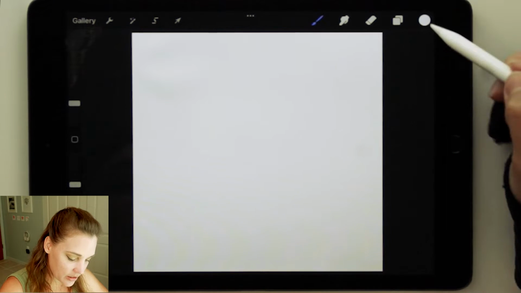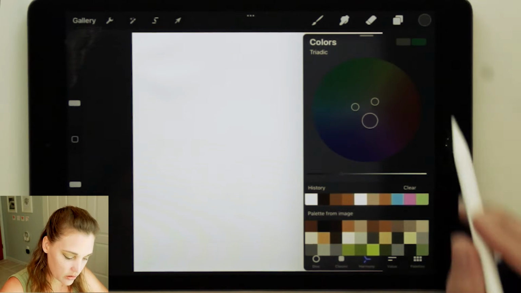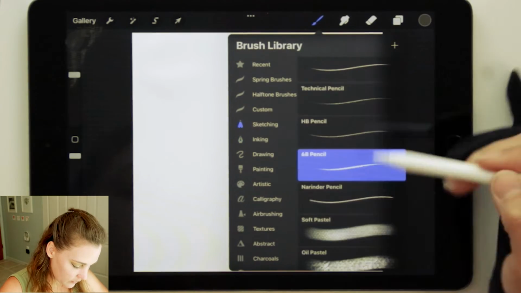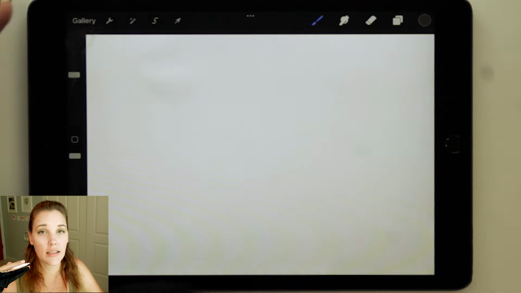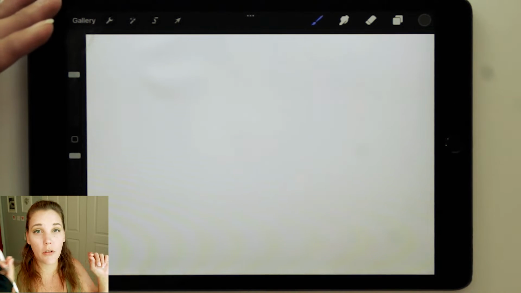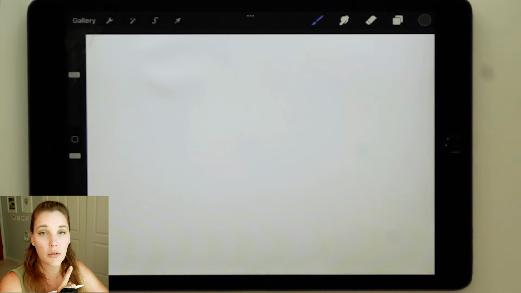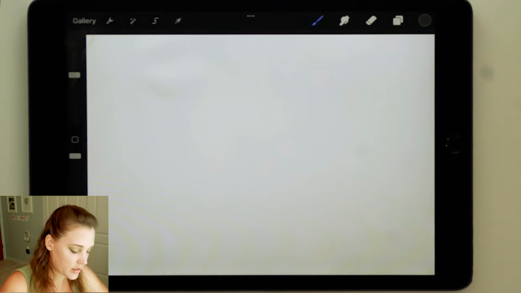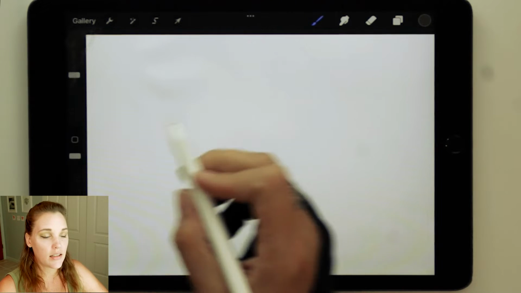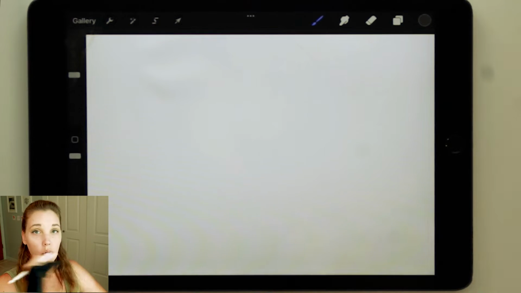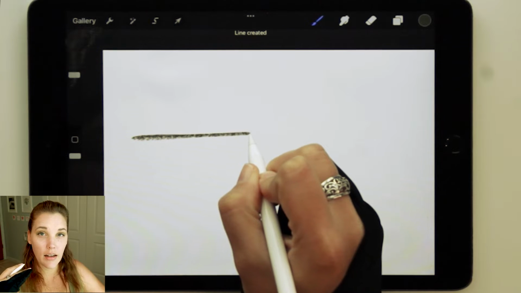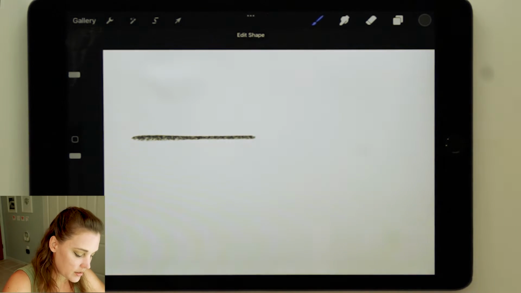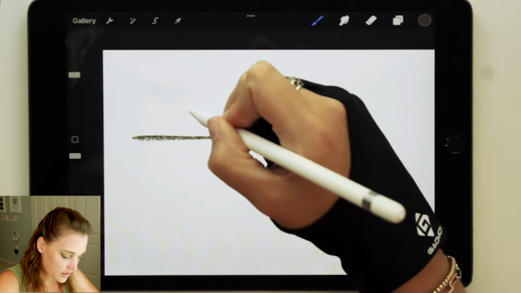Let's get our colors here. Let's just do dark gray instead. Grab a pencil, 6B. Yeah, that works. Okay, let's first figure out what our horizon line is and where our vanishing points are. With a 1-point perspective, you only have one vanishing point, and the horizon line is generally at normal eye level, or it could be above eye level or below. Let's say you have a horizon line here at eye level. So your vanishing point is going to be all the way down here.